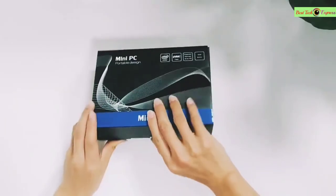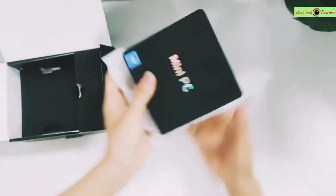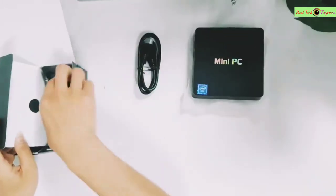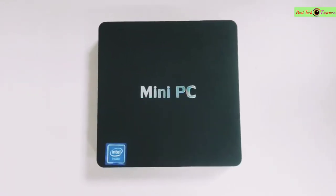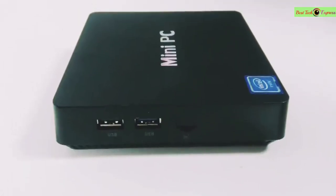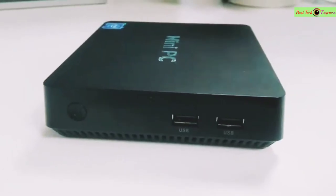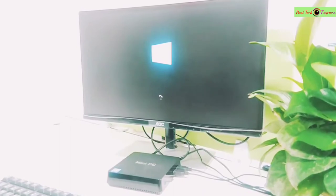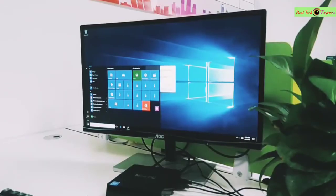Number five is the T11 Mini PC running Windows 10, powered by Intel Atom X5 Z8350 at 1.92GHz, with 4GB RAM, available on Windows 10 or Linux, with HDMI, VGA, and HDD support as a desktop computer. Brand name: A-Safe. Model: T11. It uses a quad-core Intel Atom X5 Z8350 processor with base frequency of 1.44GHz rising to 1.92GHz in burst mode.